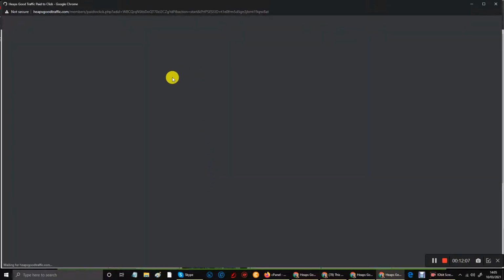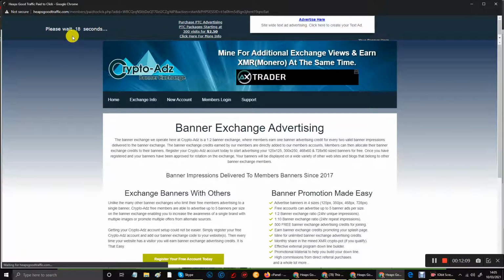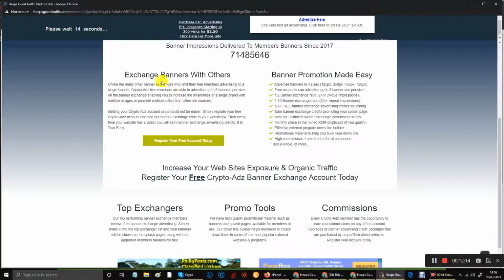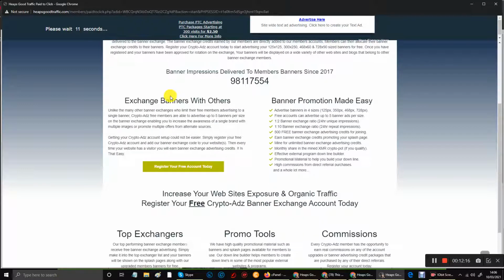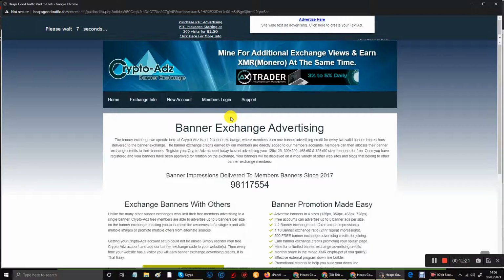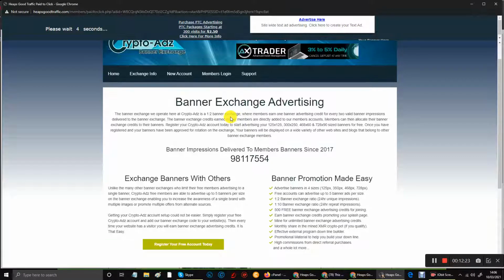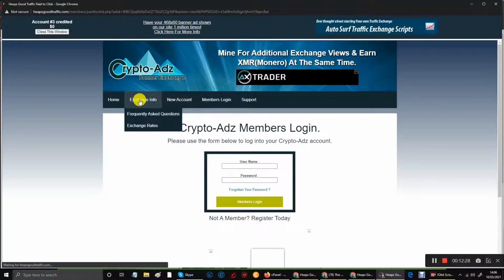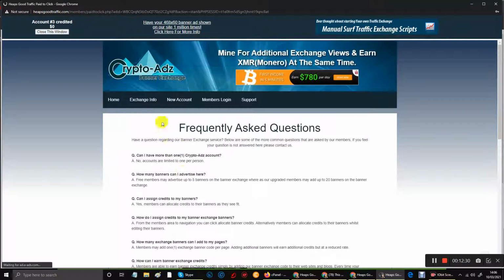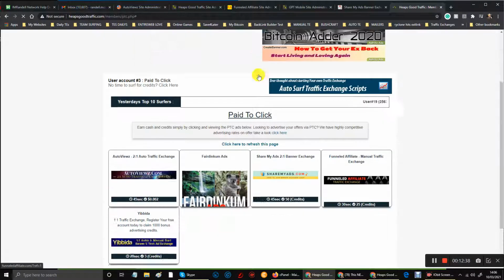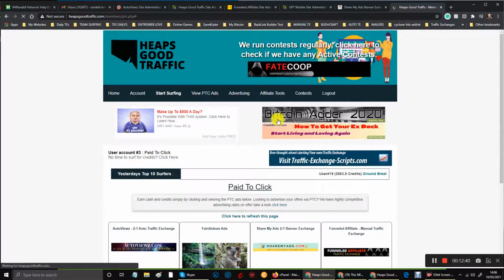You just simply click it, a window will pop up, you wait till the timer's finished and you click OK and you're done. You can either join the website that it's showing or check it out. Viewing it is definitely the idea, and this is why most of the time you're getting paid cash to view these websites, so please make sure that you pay attention to them. Have a look, view what they look like, read some frequently asked questions, check out all of their pages. When the timer stops, you can click that, and that's it, it's done. Then it should refresh this and you'll see what's left to click.